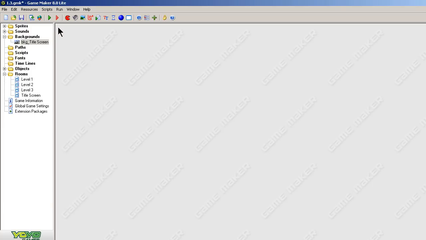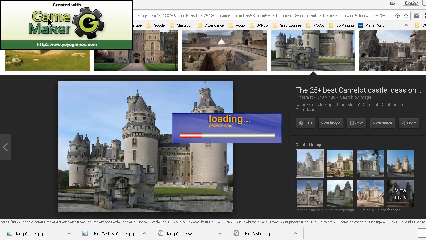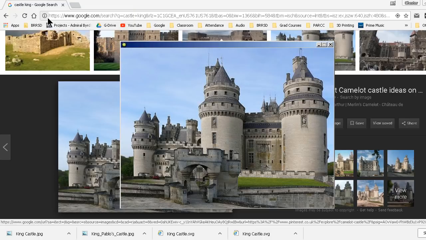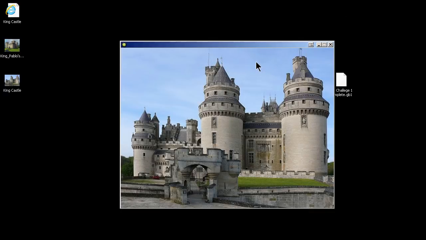Now the other thing you need to remember to do is over here in your room column: if you want the title screen to appear first, it has to be at the highest level under the folder. So let's drag that up right underneath room. So you have title screen. Now when you press compile to play the game, what you should see is your first screen with your castle that fits nicely in place. And there is your screen. Fits nice, not too big, not too small.